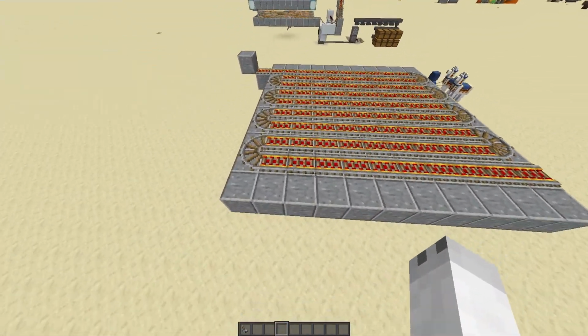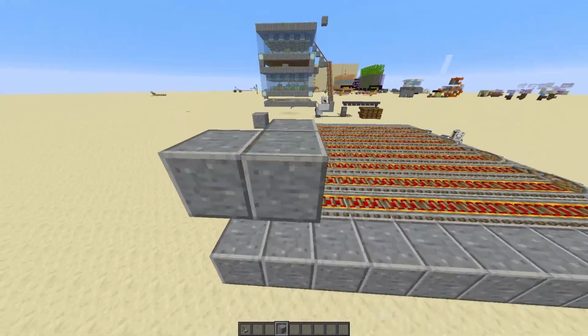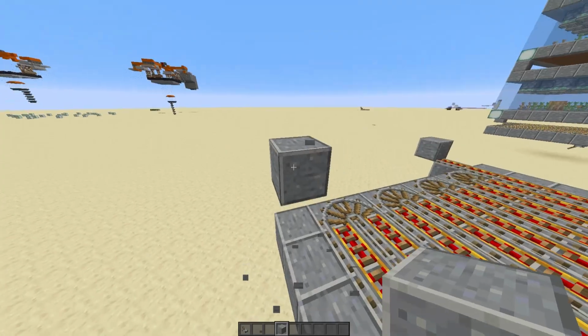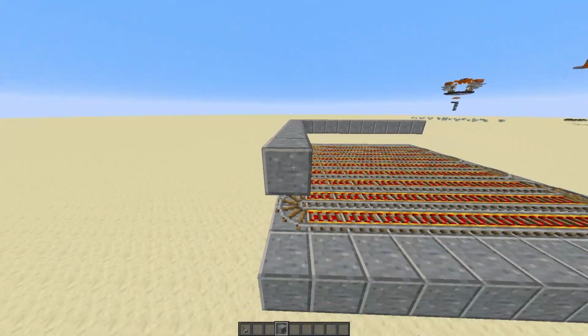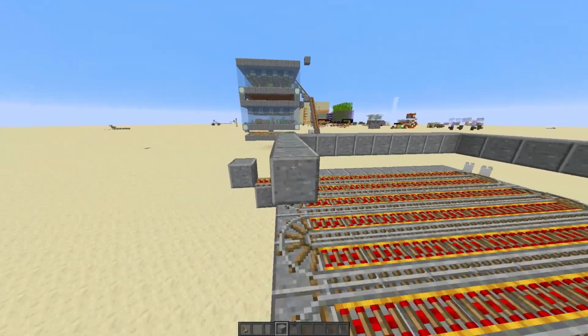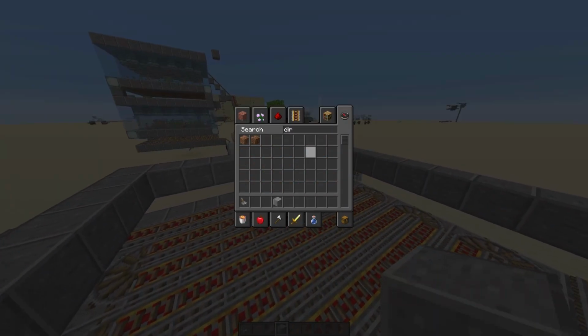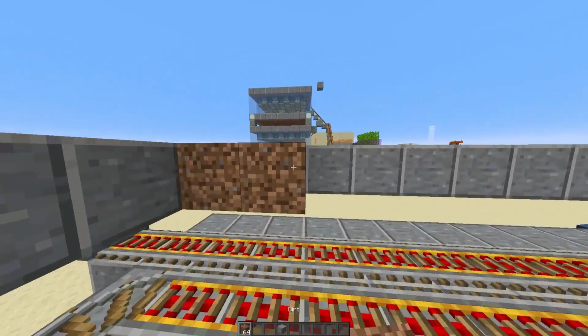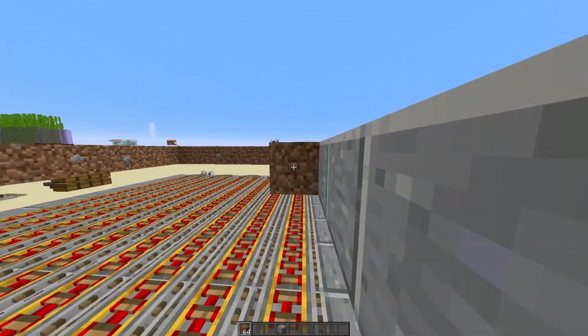So, we've now done that. Now directly on top of this, 1 block up, so you can place it on top of the rails, build another 11 by 11 outline. Just an outline out of your andesite blocks. And inside of that outline, grab some dirt and fill that in. It's going to be our first sort of planting layer, where we're going to be planting our melons and our pumpkins.